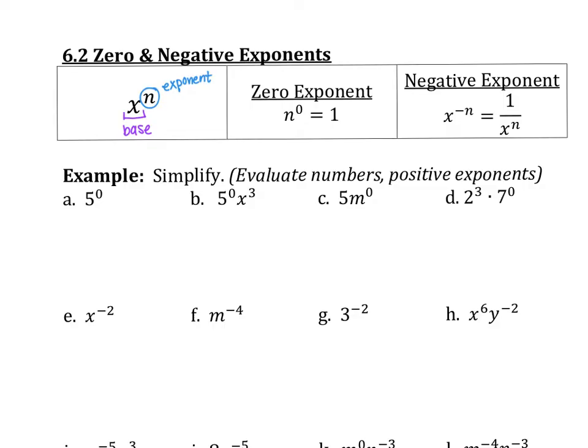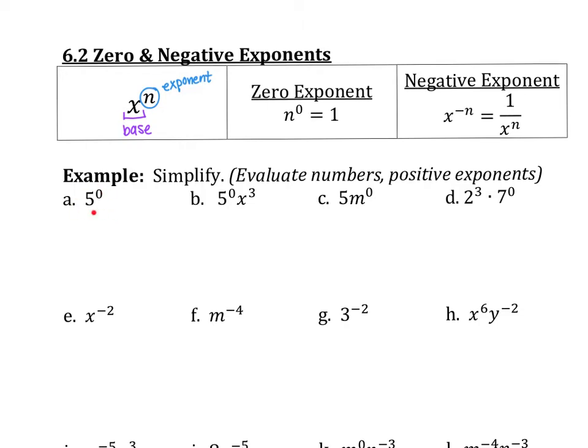We'll practice those. Okay, so for each of these, we're going to simplify it. And when it says to simplify it, it means to evaluate any numbers you can and then rewrite it with positive exponents. So as long as anything that could be multiplied out gets multiplied out, and anything that had a negative exponent now becomes a positive exponent, we've done the best we can. We also are going to consolidate the bases, but we'll actually do that next class.